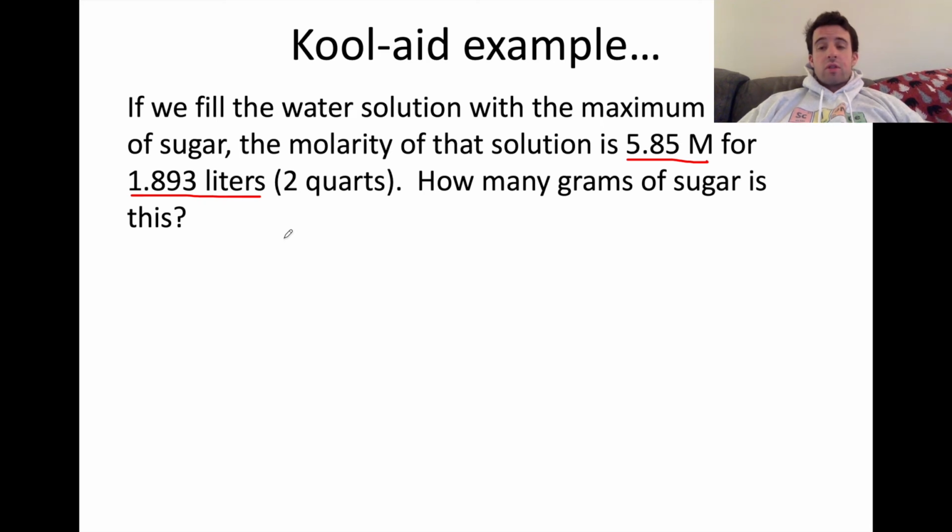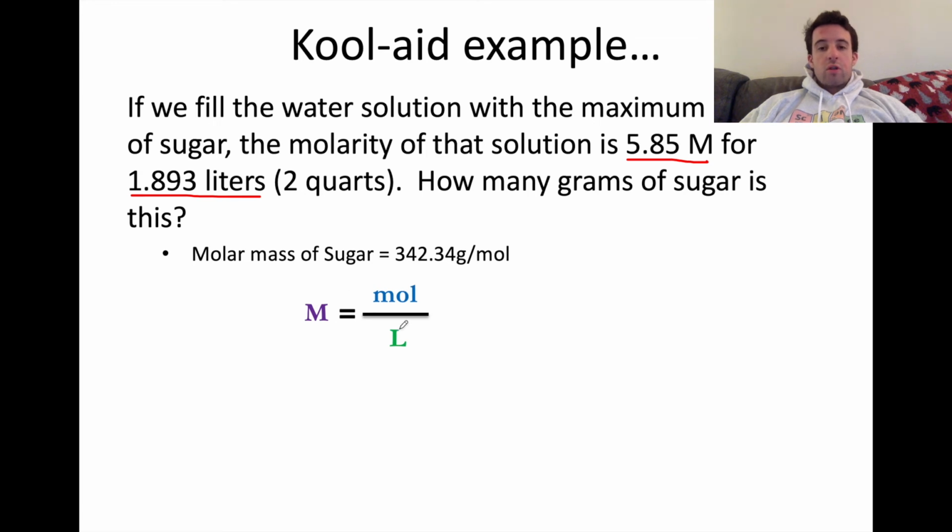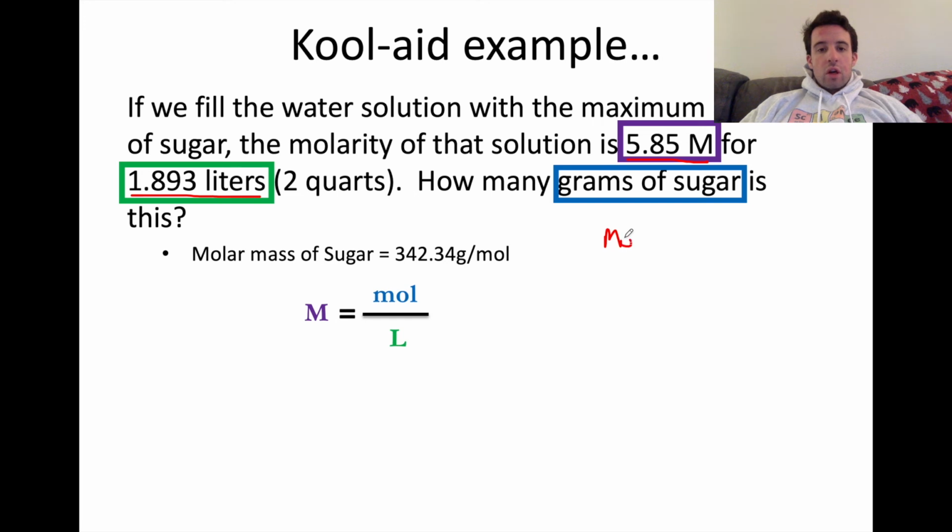So in this question, what's different, hopefully you'll notice, is that we give you molarity and liters instead of just giving you moles and liters. If you're looking at the equation, big capital M equals moles divided by liters. Here what's missing is the blue part, the moles. So that's what we're going to solve for. First let's plug in what we have. We've got molarity and liters, and we're looking for grams of sugar. So once we get that value in moles, we're going to have to convert into grams of sugar. Hopefully you can see here, just below the problem, there's that molar mass of sugar, so you don't have to find it on the periodic table. Tried to save you a little bit of work there.